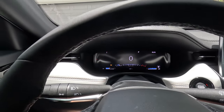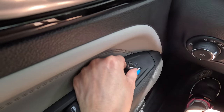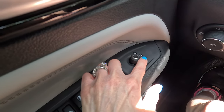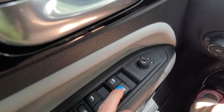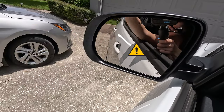To adjust the side view mirrors there is a little wheel that you turn and toggle. I have the mirror set the way I want, but you turn or push it left, right, up, or down to change the adjustment. I'm going to roll down the window and show you — right here is a triangle, which is a safety feature. If I were driving and somebody came up next to me in my blind spot, that triangle would be lit up indicating there's someone in my blind spot. The same feature is on the passenger side rear view mirror as well.